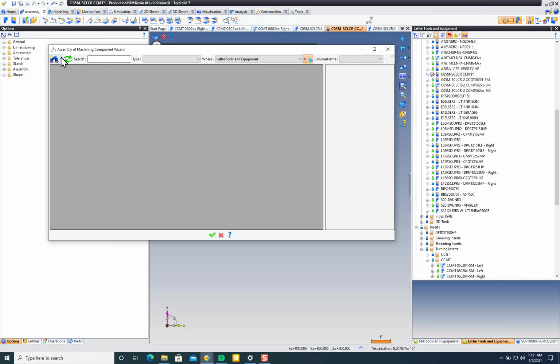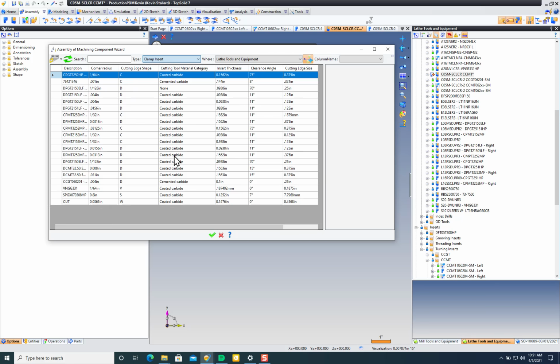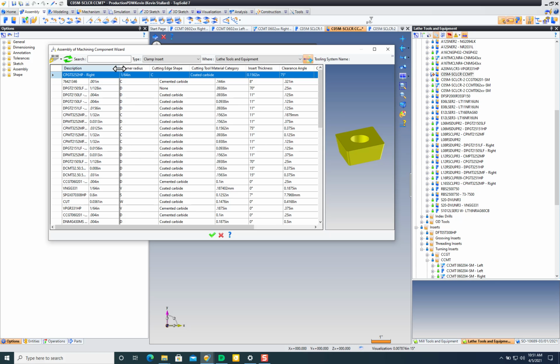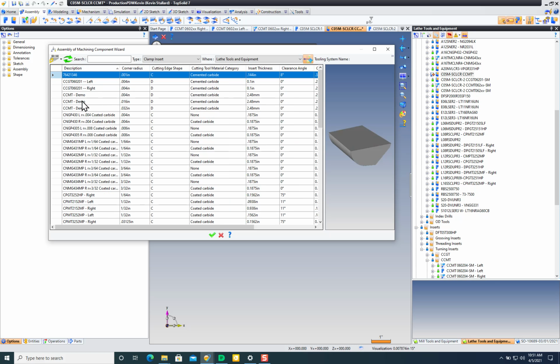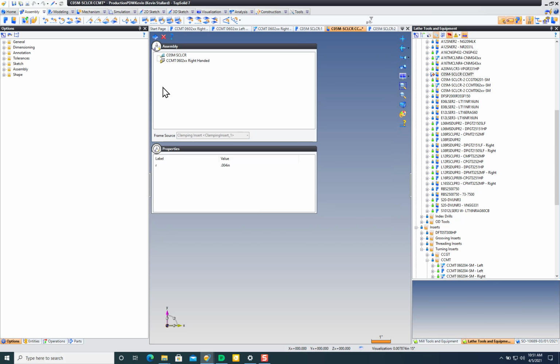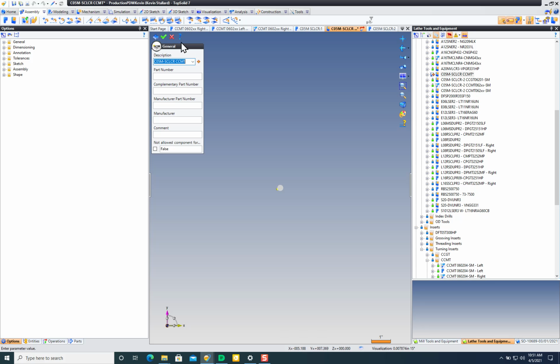We're going to add this component. Now we should have this. Yeah, here we are, CCMT demo. So you can see I've got the 4, the 16, and the 32. So let's just load up the 4, okay? And we load that in there, and let's just give this a part number. Demo. This is the virtual document. I'll put TV there.